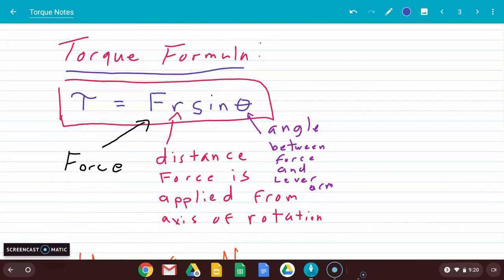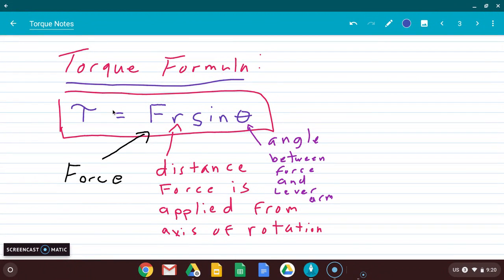So the formula, torque, and by the way, that's not a T for torque, that's actually the Greek symbol tau, and it equals F, the force, which I discussed, times R, the distance the force is applied from the axis of rotation, times the sine of the angle between the force and lever. Now, why the sine's involved gets into some trigonometry, which for right now we're not going to worry about. I might post another video that derives this a little more thoroughly mathematically, but for now you just need to know that this is a formula that directly defines torque, r sine theta.